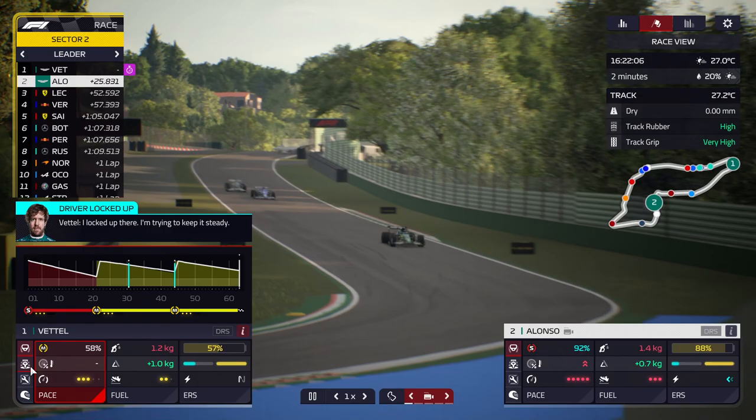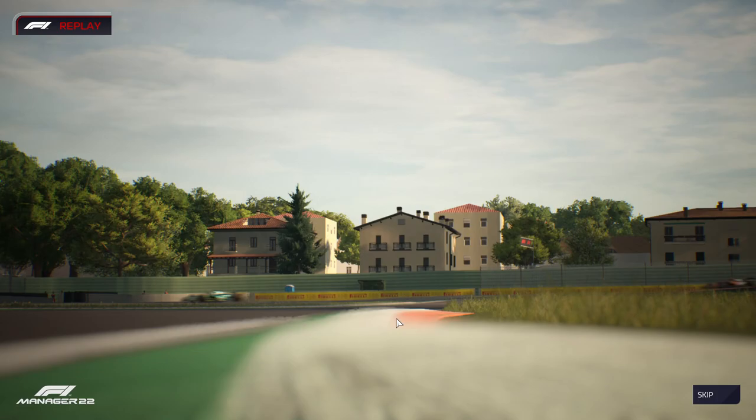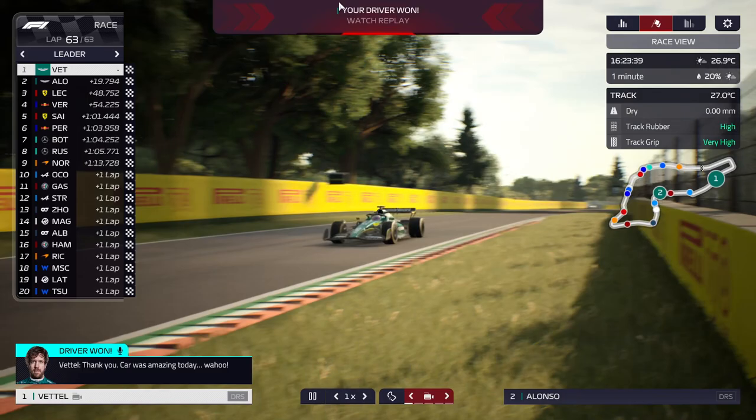Battle with the lockup. Did he have damage? Here he's on. So this was the Aston Martin. Well, they go wide, that would definitely have given Alonso the advantage. That's on me. Alonso would have won that if we didn't do the funny for fastest lap here. Flag. That's a bit unfortunate. Thank you. Car was amazing today. Would have gotten that by a long shot, so that's on me.